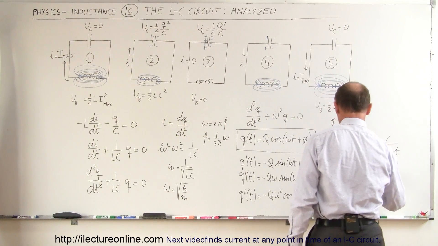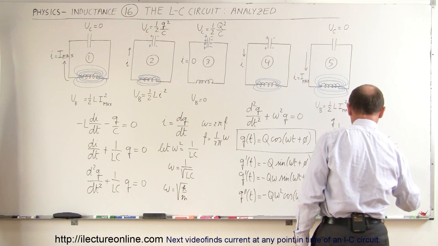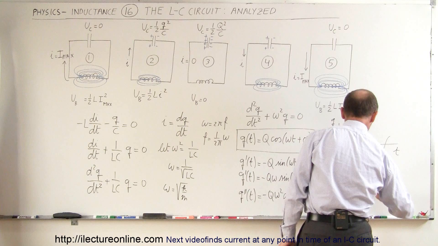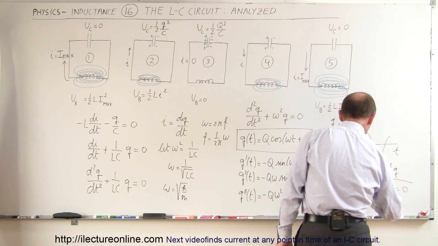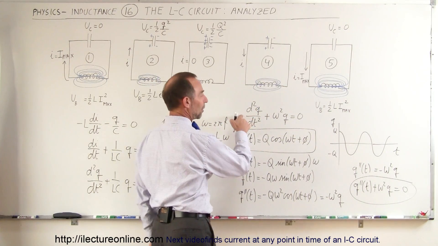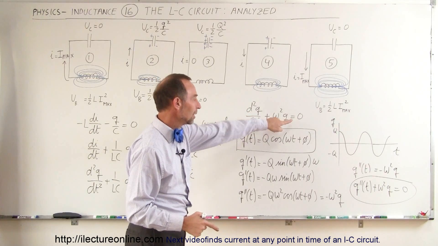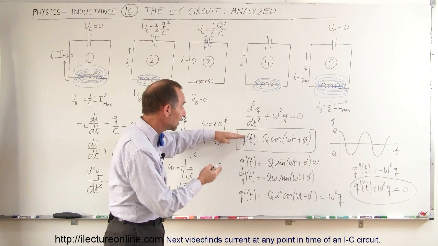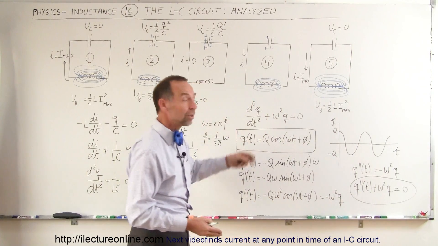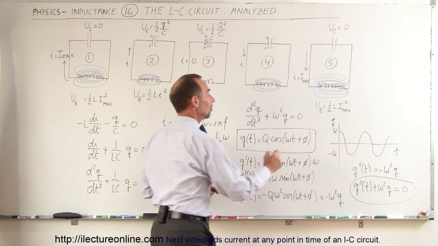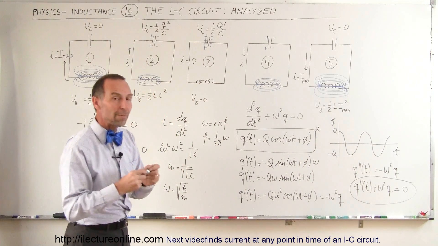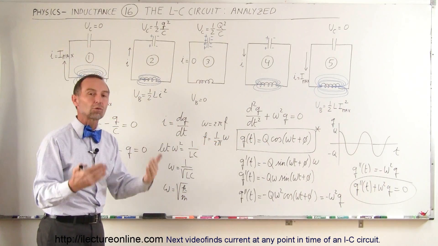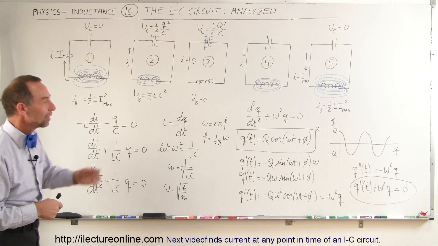So the second derivative of q equals minus ω² times q. Moving that to the other side and setting equal to zero, we get q″(t) plus ω² times q equals zero — and this is exactly the differential equation we started with. I assumed the solution since I'm familiar with these differential equations, and then proved it: taking the second derivative of both sides gives back exactly the original equation, proving that the cosine expression is indeed the correct solution describing the charge on the capacitor as a function of time in an LC circuit.